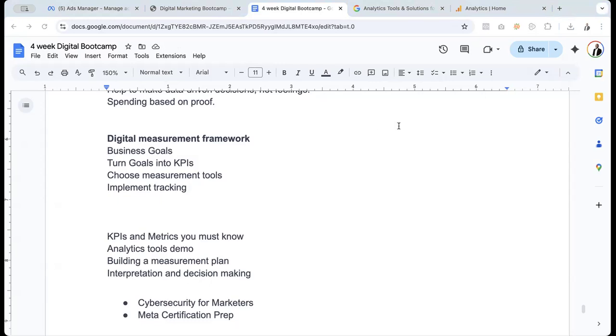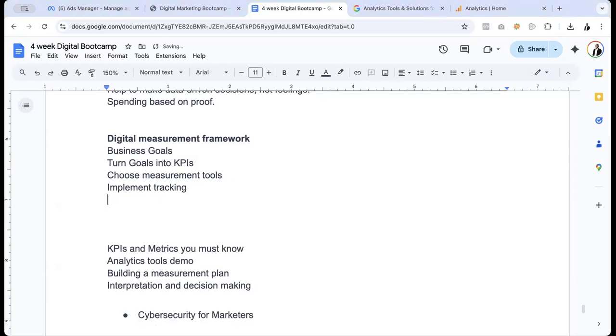Then after that, how to analyze data, analyze and optimize. Because after you implement it, just like the way I was able to go to the Ads Manager and tell you this and that, you need to also know how to analyze and optimize.